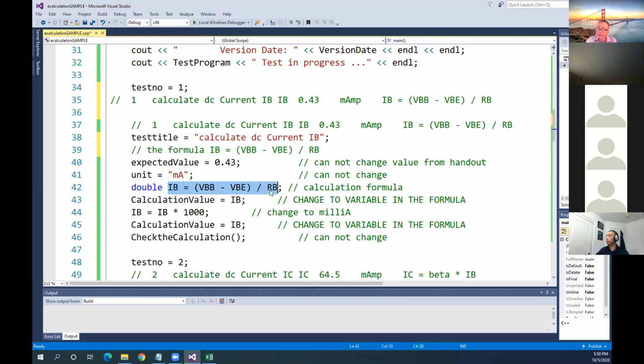You want to copy IB here. Copy this formula, and paste into here. Control V. Okay?